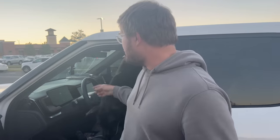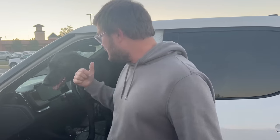So I just posted on Twitter that our truck was having some issues. Someone commented that it happened around the same state of charge to him while charging. He got about 4 or 5 kilowatt hours. We only got one. But he said he did a hard reset, or a soft reset, on the truck. It's where you hold the hazard light and the left thumb wheel on the steering wheel. Then he said it was totally fine. So we're going to try the same.